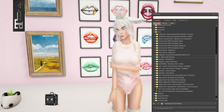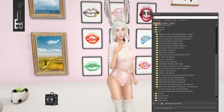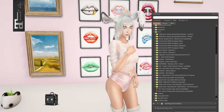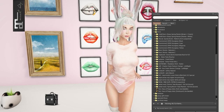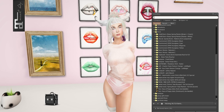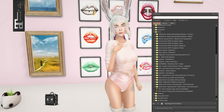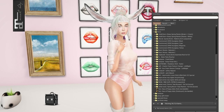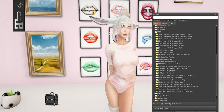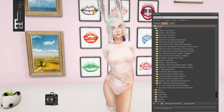So this round we have a ton of furniture and hair and shoes, and that is totally my kind of round. I really liked everything that I got. I already started to unbox a few things and I was just squealing over it. I do already have all the furniture rezzed out as well, but the stores we have this week are Half Deer, Pixicat, Commoner, Blues, Clawtooth, Fri, Kalopsia, LAZYBONES, LISP, Lock and Tuft, NYU, Paper Arrow, Rain, What Next, and Toro. It is only almost 7 o'clock a.m. in Second Life, and all these stores are already set up, so that is awesome. That makes me such a happy camper.